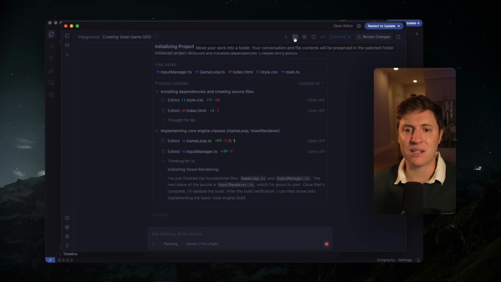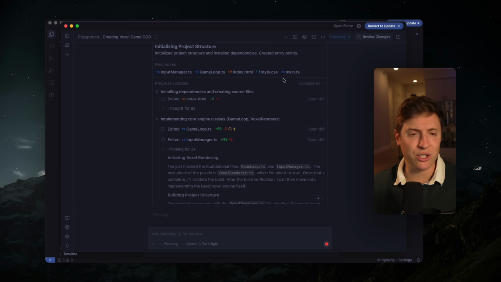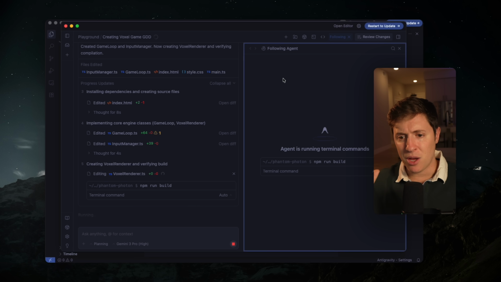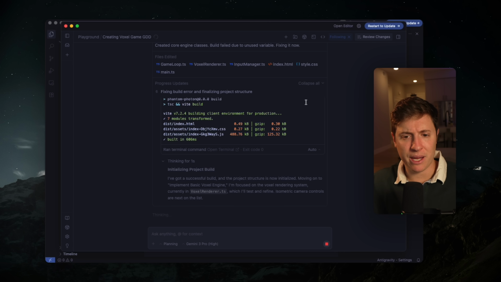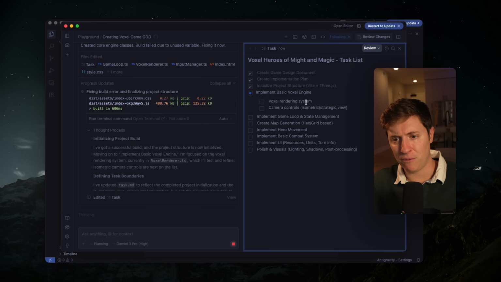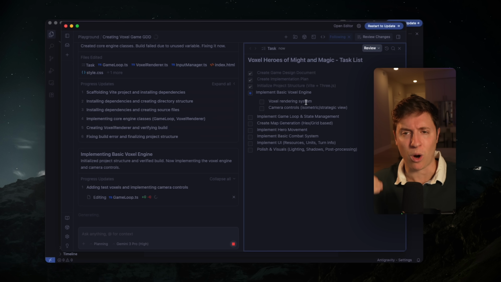And then you have this, the move your work into a folder. So once you're done, and this is still building out, you are able to move this into a full project if you want, out of the playground into the full project. I am really impressed with the speed of Google Antigravity here. One issue and challenge I'm having with Codex lately is it's a little slow for my taste. Claude Code, always been kind of slow, but it seems like it's been worth the slowness with the really nice results you get.